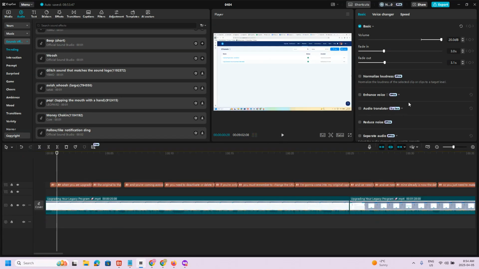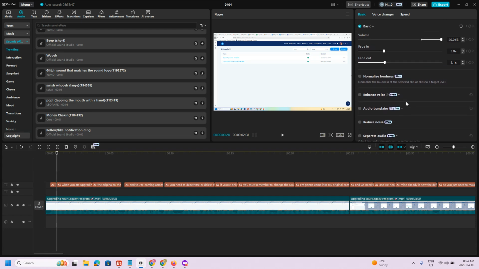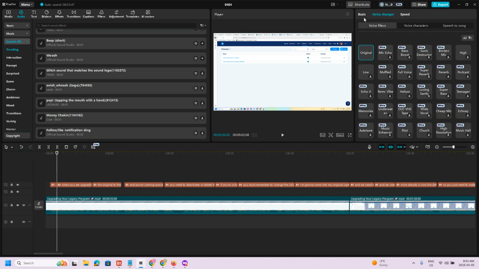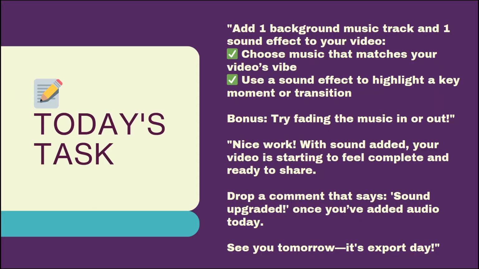So as you can see, again, there's so many things you can play with in this section. Play with some characters, play with some filters, just play around with all of these effects. I bet you will find some that I haven't even seen before. So go ahead, now it's your turn.